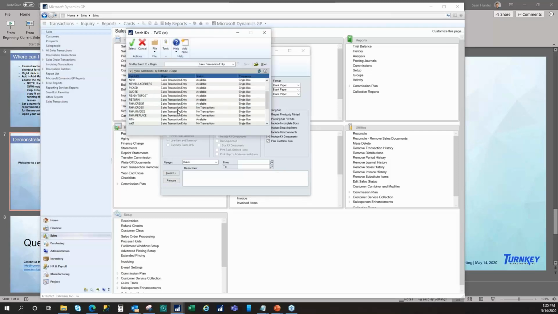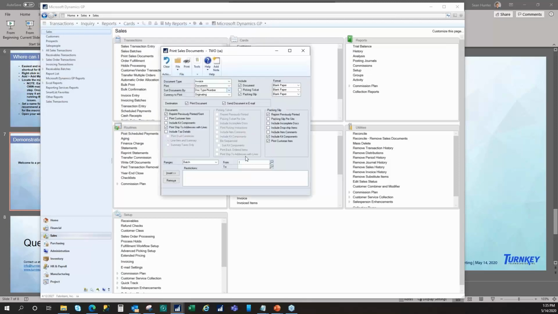This part, I want you to be aware it's much better to have it in mind and type it in versus going into the window and selecting. And the reason for that is if I go in here and I select it this time and it's not in that same location the next time, it's not going to work right. So typing in the value is much better than finding it in the list here. So I'm just going to grab test at this point. So I'm going to type in test for the second one, and hit insert.